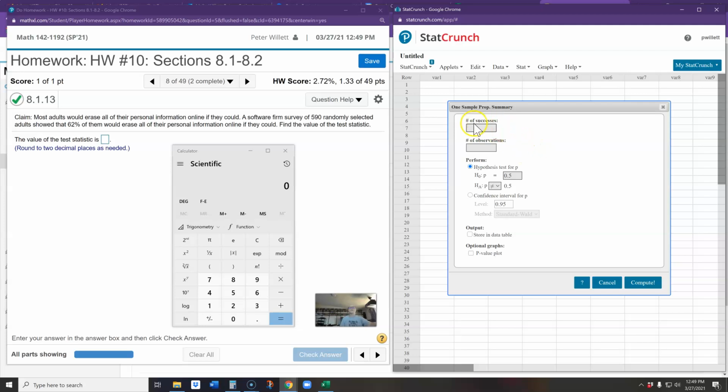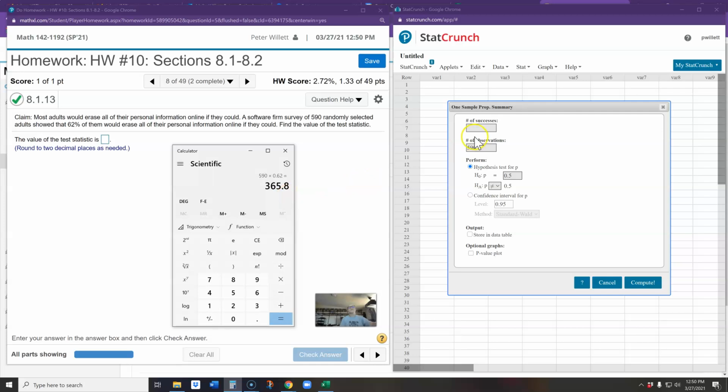What we're going to do is give the number of successes and the number of observations. Well, I know the number of observations in my sample was 590. But they didn't tell me how many of them said yes. They said what portion of them said yes, 62%. And the StatCrunch calculator wants the actual number of successes. So what we would do is determine how many out of 590 would be 62%. I have the calculator up here to help us do that. To do that, you multiply 590 times the decimal percentage, which is 0.62, to see what 62% of 590 turns out to be.